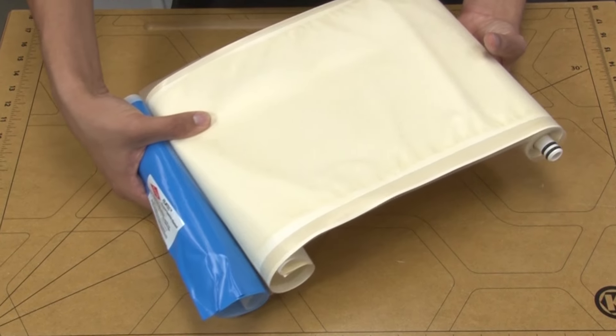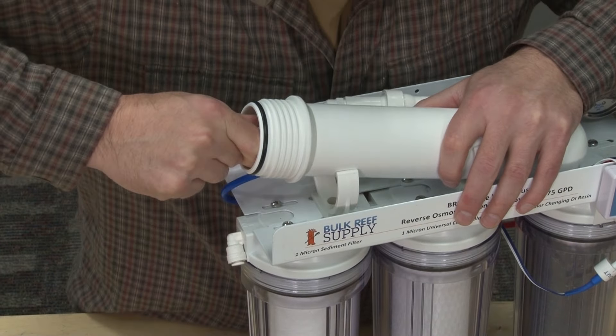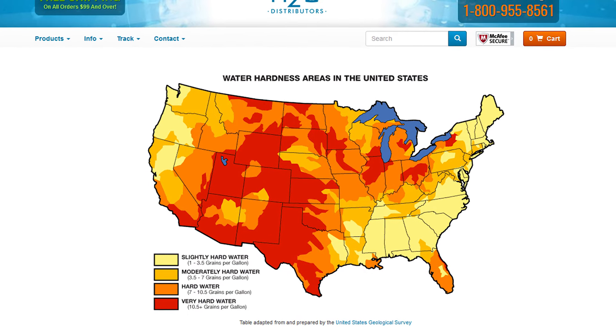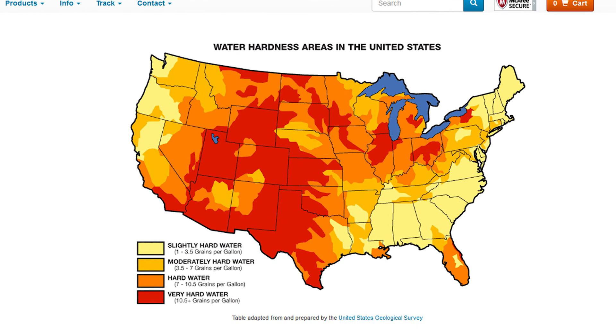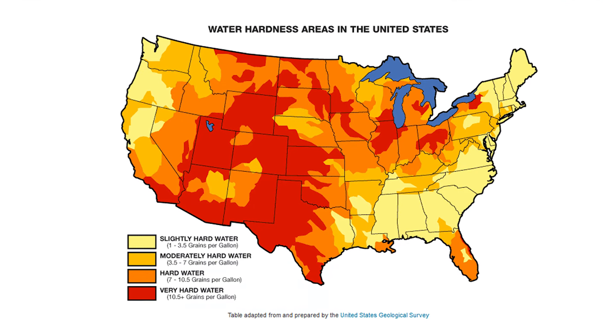However, we have to remember that Dow simply can't account for every single water supply out there. Well or ground water has very different contaminants than river water, and water hardness in Alabama is very different than Utah. In fact California ranges the entire gamut from hardest to softest depending on where you are. The membrane won't perform the same on 100 TDS water as 500 TDS water, and 100 TDS water doesn't necessarily perform better if the contaminants have a smaller molecular weight or are generally harder to remove.